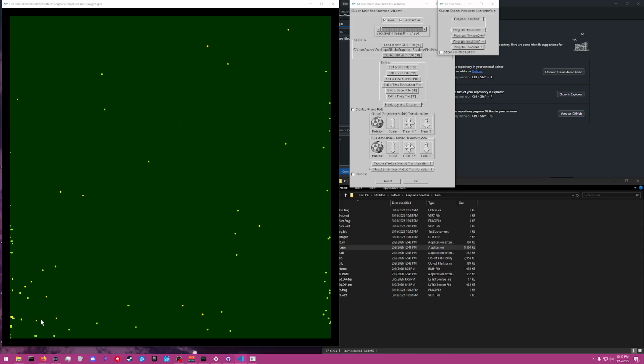Basically, they all have different forces acting on them depending on their velocity and the velocity of neighbors around them. So yeah, I guess that means I should probably show you all of the shaders.